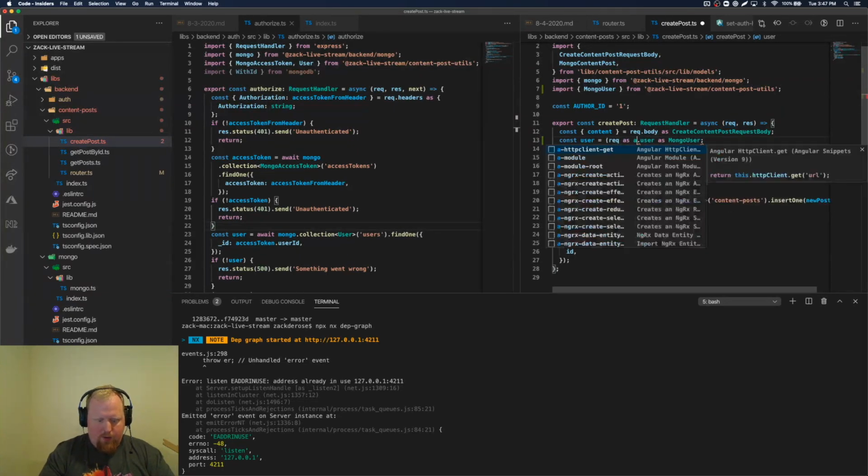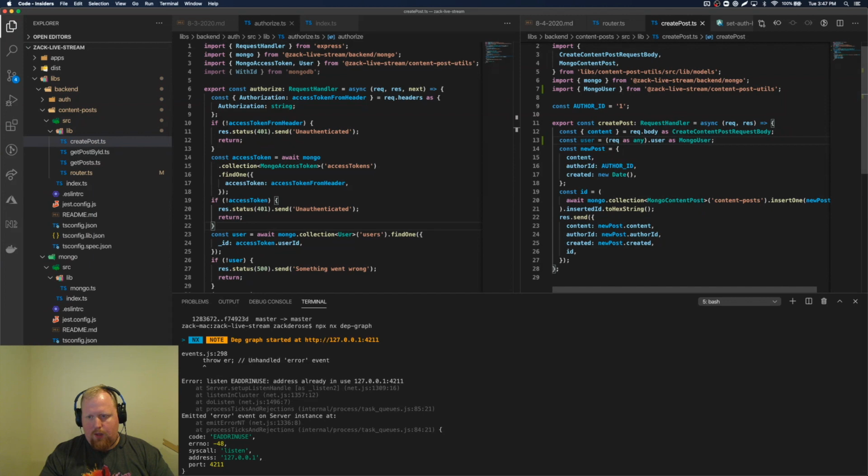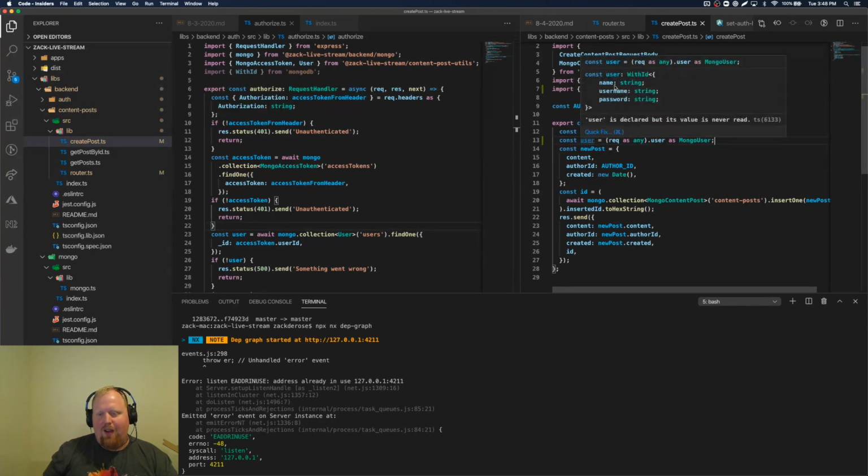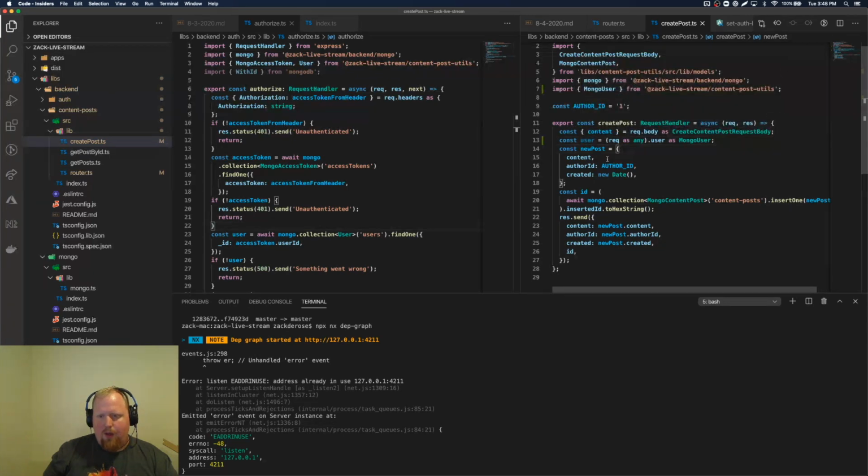I'll have to figure out how to do the type checking properly here, but this is good enough for forcing it for now. So now we have our Mongo user here, the name, username, and password. Probably don't want this in here eventually. Like, there's no need to expose the username and password further. But that's okay. It does have the ID there, so that's the main thing we want.